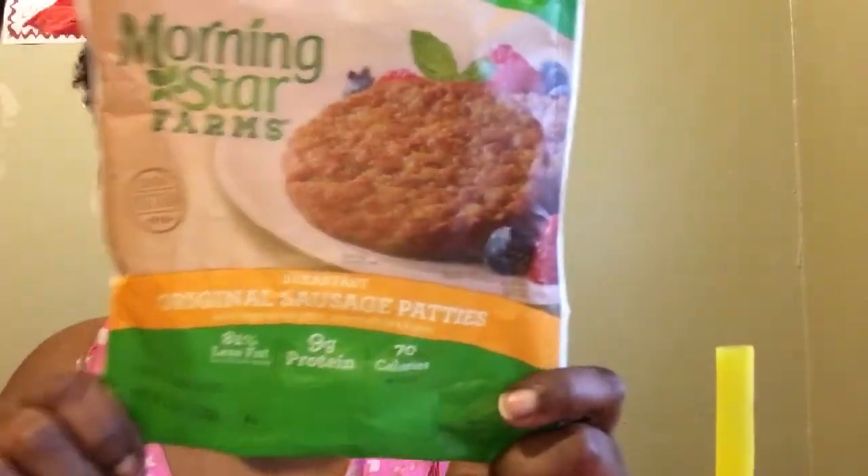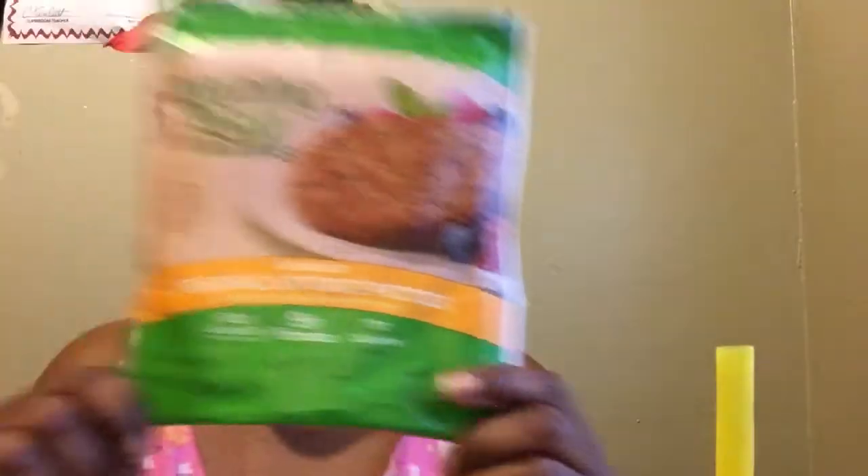He doesn't want his bread. Ask Allie if she wants the bread. Oh, you licked it? What are you licking for? So this is vegetarian — I thought it was vegan, but it's not. Allie, you want this sausage? Robin, you want this sausage? Because it's vegetarian — I thought it was vegan. I can't eat that. Why do you touch it with your hands? I don't know where your nasty hands have been. So it's just the hash browns and the apple butter bread.